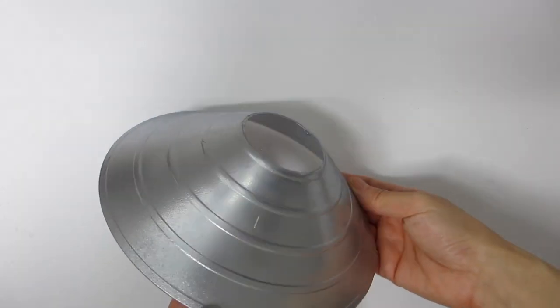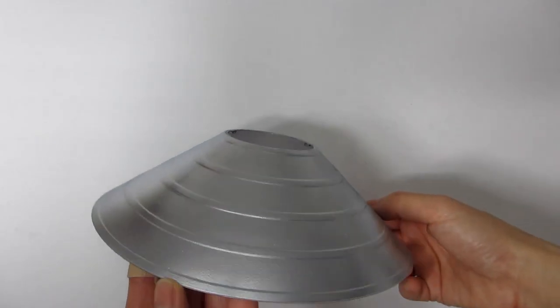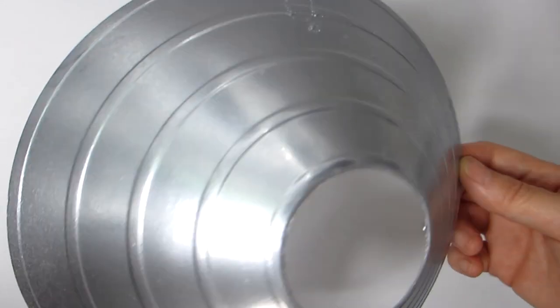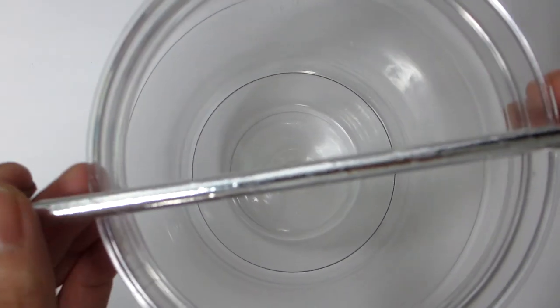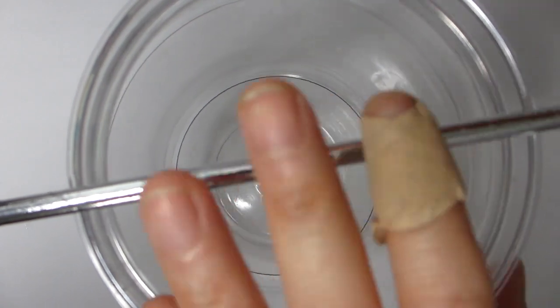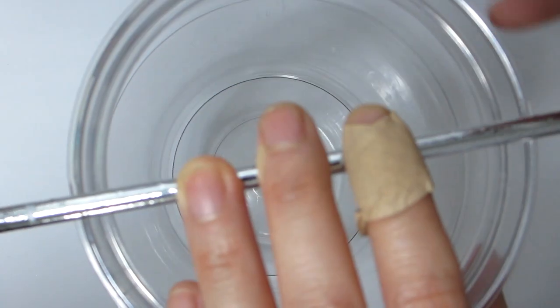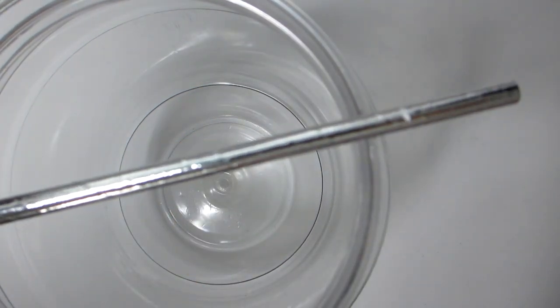The first step is to spray paint one of the sports discs, as it will require a couple of coats and an hour of drying time in between. Once painted, set it aside for later, as this will become the top cover of our lantern. Then take a wooden dowel or silver straw in my case and mark off with a pen or marker a length that is slightly wider than the mouth of the container. Then cut the dowel or straw down to size.